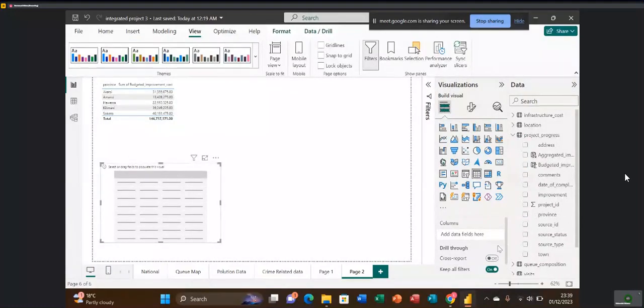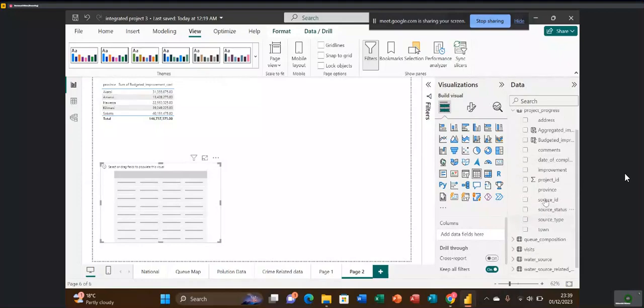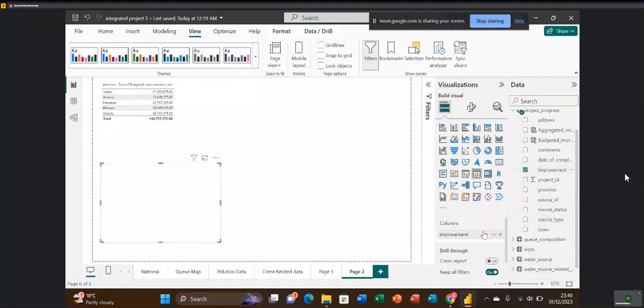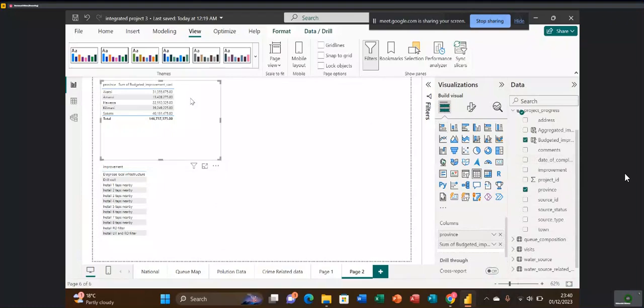Okay. And we should add, this was province. The improvement type was under the, what was it?